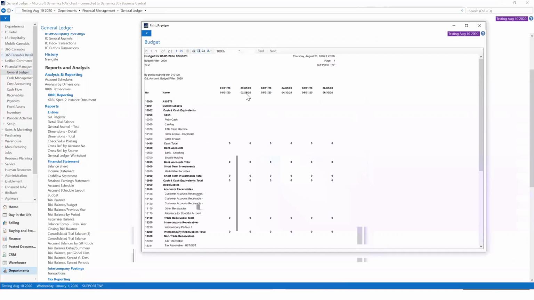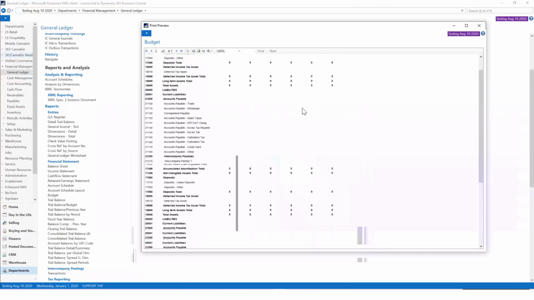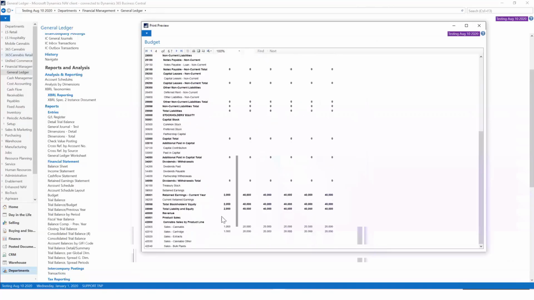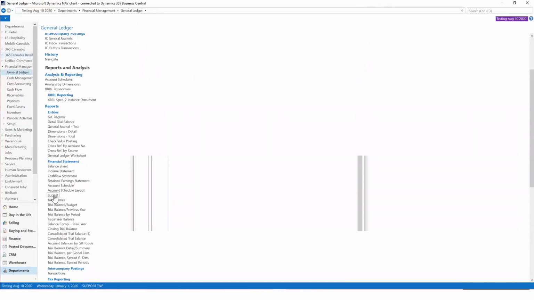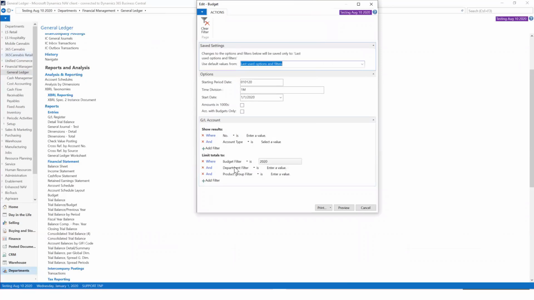So I didn't put a filter on. Now I'll show you that again. So if I go down to my revenue, now I can see my budget. Again, all I did was go to budget. I selected, put my filters. What filter do I want to see? If I only want to see the 2020, which had nothing to do with the balance sheet, maybe I want this to be the account type to be only posting.